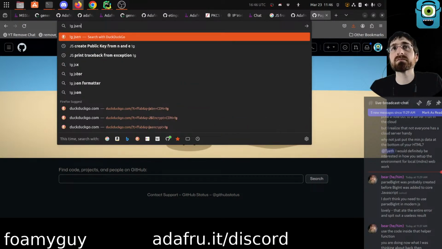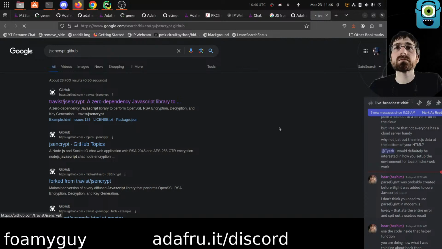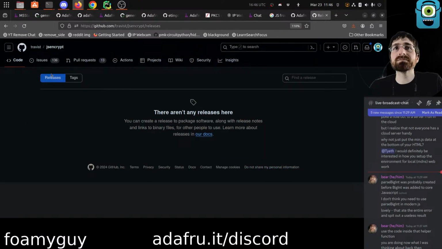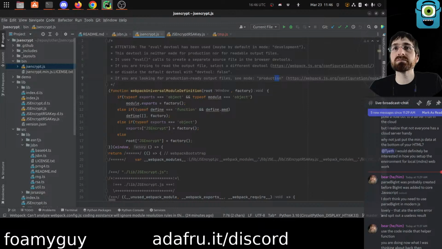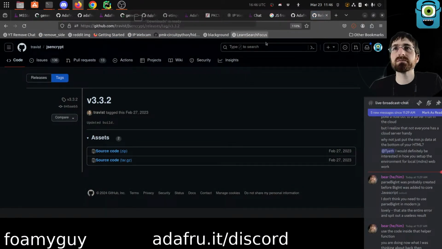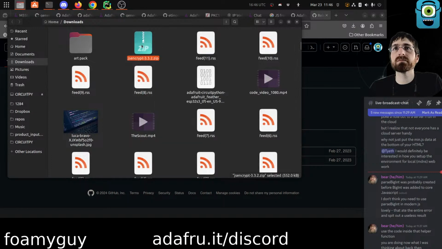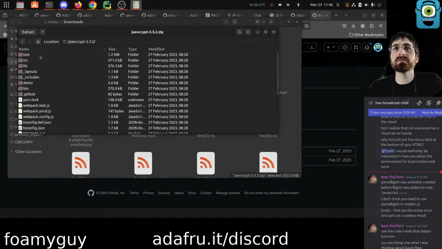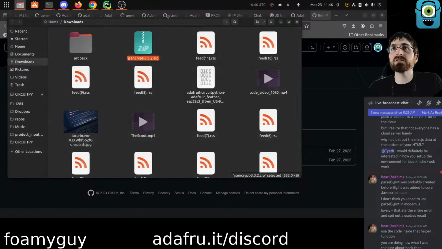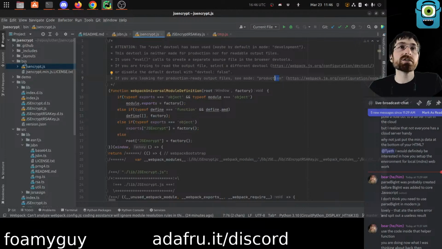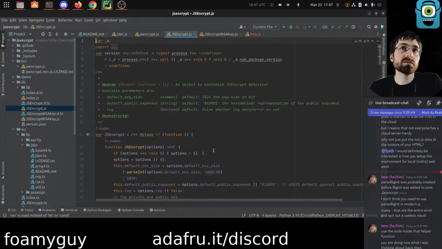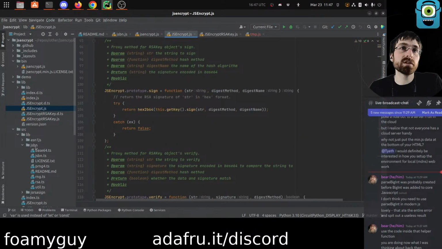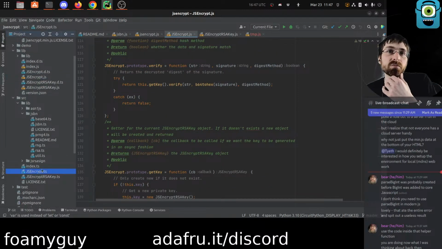No. Maybe, but it's just source code. It's gonna be the same thing we have in the repo, probably. Let's check. And because I don't really know anything about JavaScript development, I don't know what file in there is the actual file. So it's either bin JSCrypt or it's lib JSEncrypt, or it is something else. Or it possibly doesn't even exist and you have to build it from this TypeScript one.